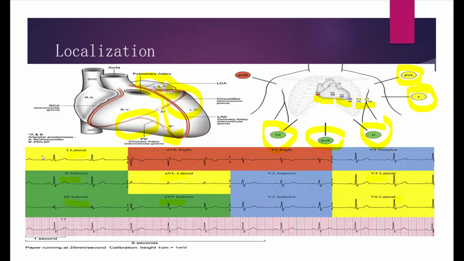So if I have a lateral wall STEMI, then I'm looking at the inferior wall for ST depression. And if I have an inferior wall STEMI, I'm looking at the lateral wall for ST depression. And then for anterior, the only way to check for reciprocal changes of an anterior wall MI is to look at leads in the scapula. But if you get ST depression that is horizontal and localized to the anterior leads, and this patient has signs and symptoms of acute coronary syndrome, think about posterior wall MI. I hope that is clear.